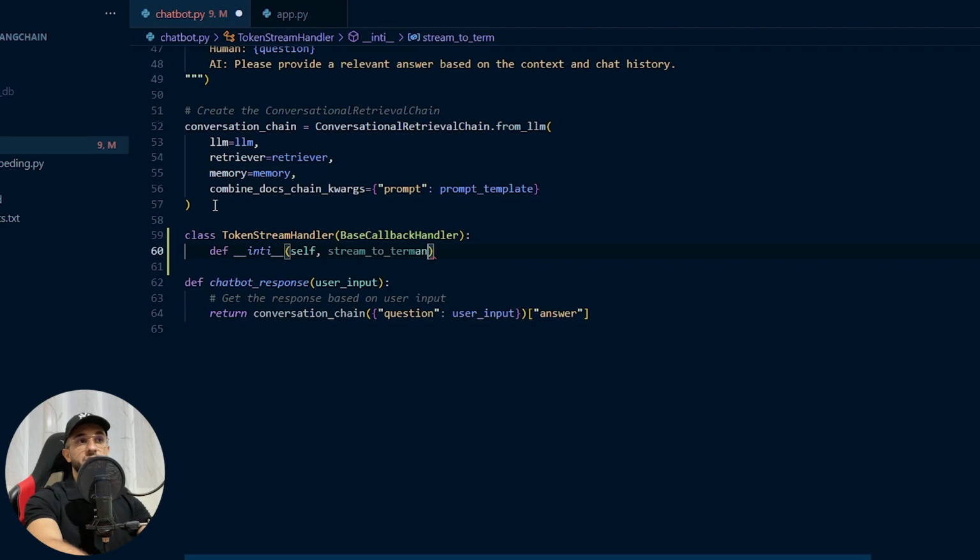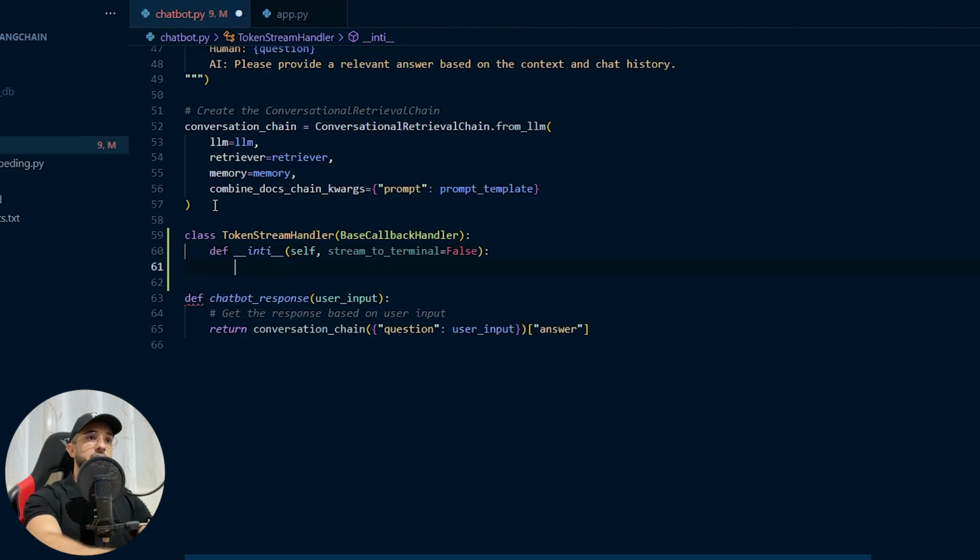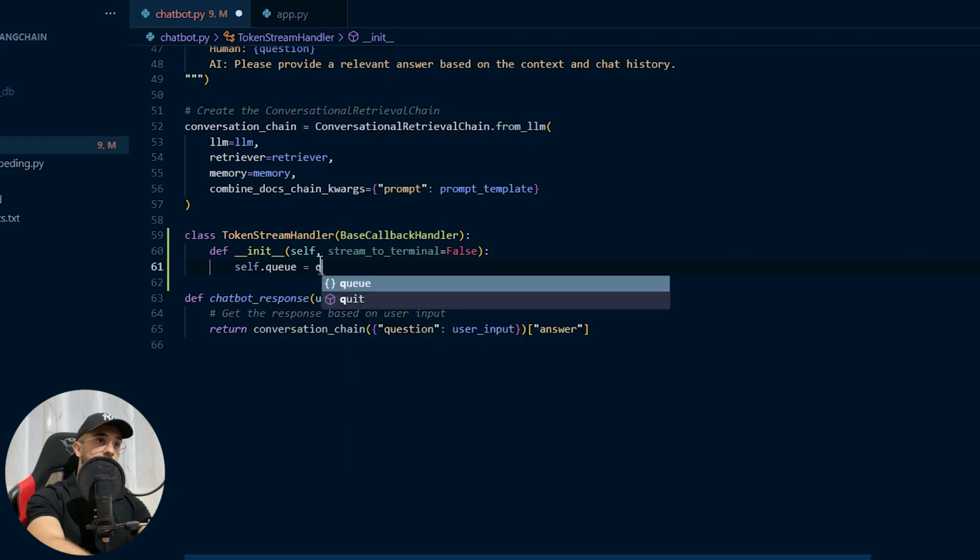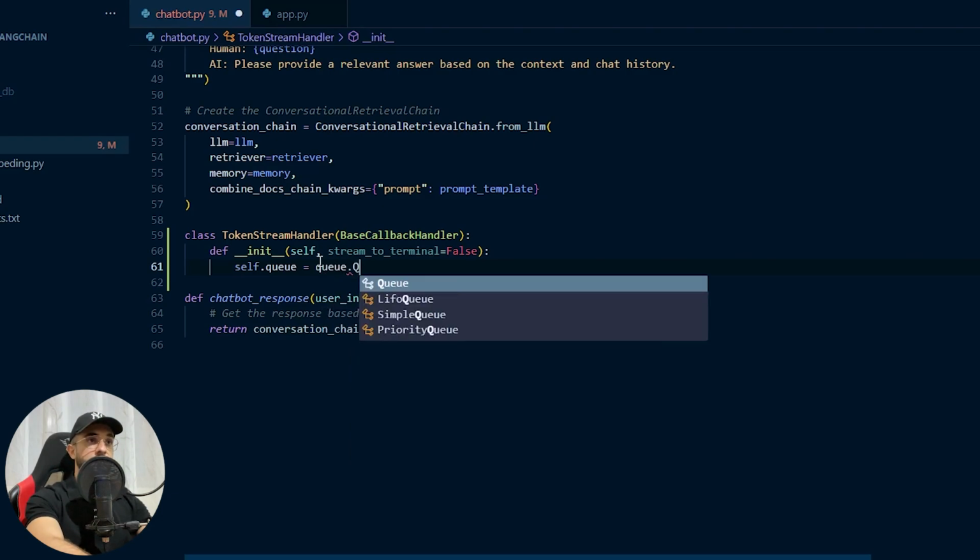I'm going to make a feature that can also stream on our terminal so we can see the response, and by default it will be false. We also have to initialize the parent, and on the constructor we have to initialize the queue: self.queue equal to a new queue.